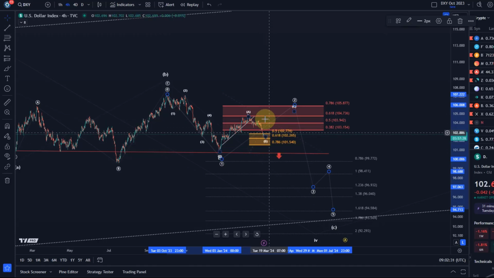But at the moment, as long as the last swing high stays intact here at $104.30, I think the downside pressure is strong, and I'm going to watch the relevant parameters that I mentioned for further confirmation that we've topped. That will remain my preferred scenario, but I'll have to change my view with a break above that last swing high. So it's looking more and more promising that the DXY could have topped, and that in the next few weeks and months we are breaking below the $100 level.